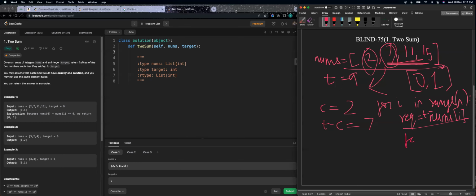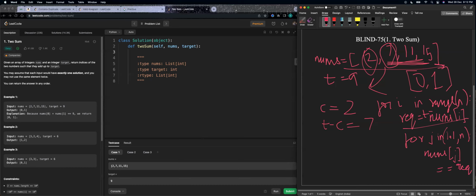Now we'll start a second loop for j in range, let's say i plus 1 to n, and we would check if nums j, the value of nums at index j, is equal to required.